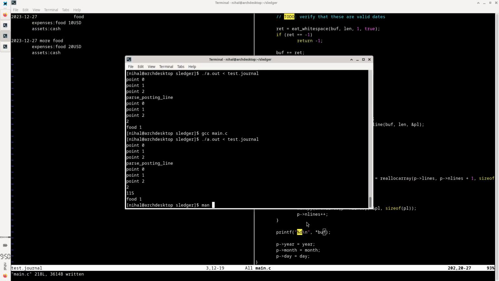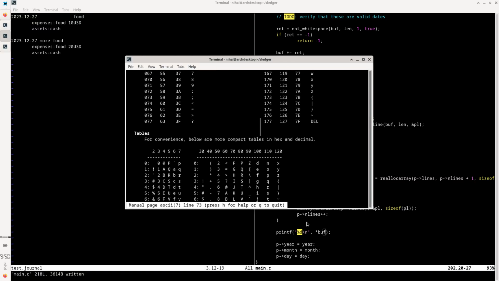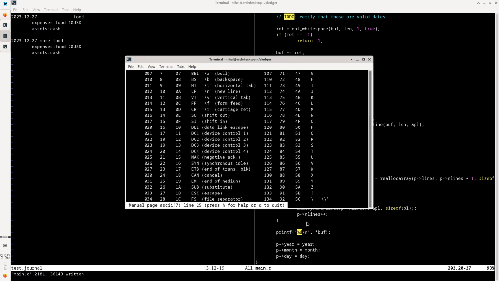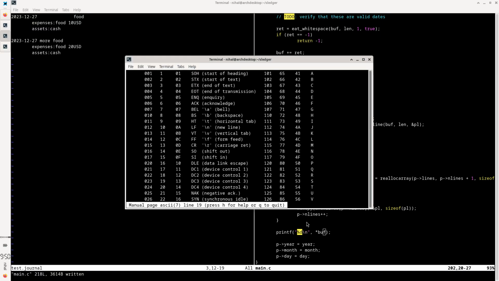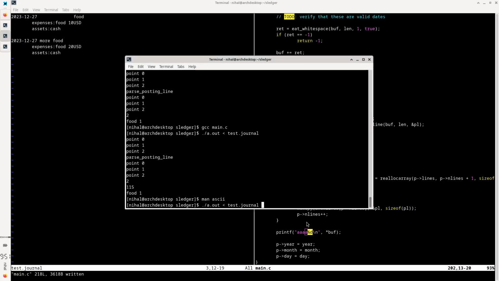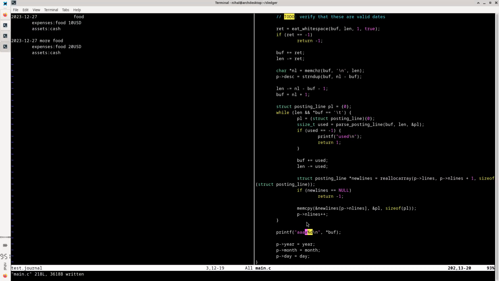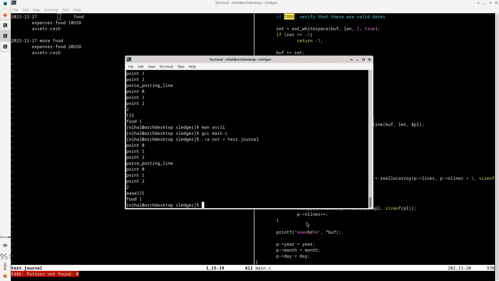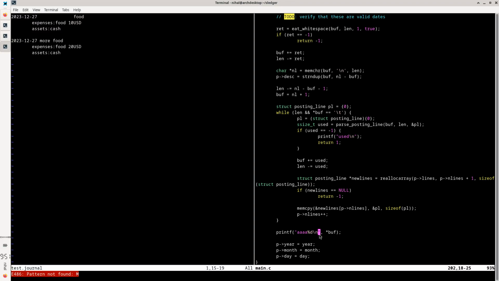115. Which is an M, a capital M. Let's make sure that that's actually, yeah, what? Do we even have a capital M in here? Yeah, something is going very wrong.